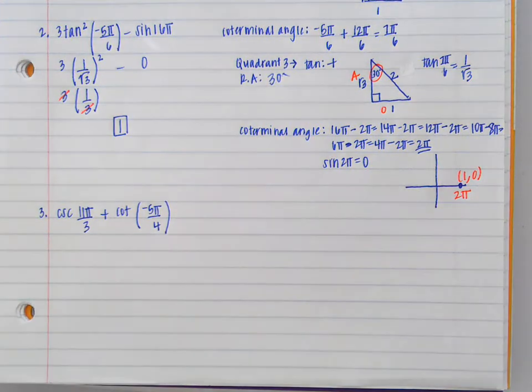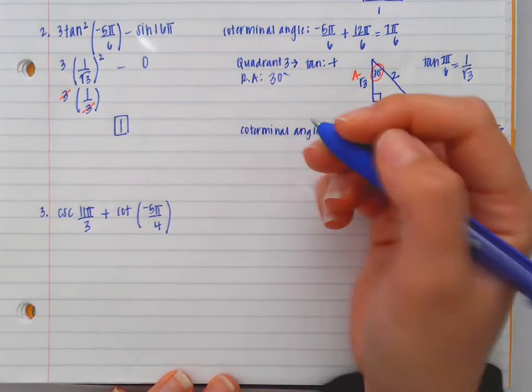Okay, so again, both of these are not between 0 and 2 pi. So we need to start by finding our coterminal angles. Now, I should have said this before, but if you guys are feeling good and confident, then try this one on your own. Don't do it with me. Pause me here. Do what you can do. Okay, now come back, check your work.